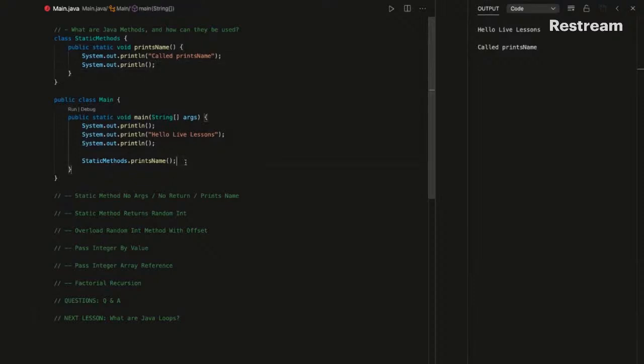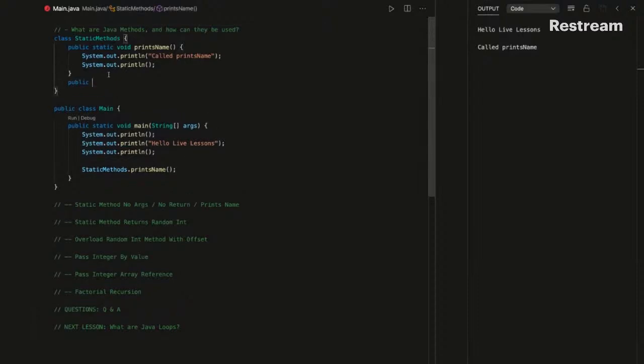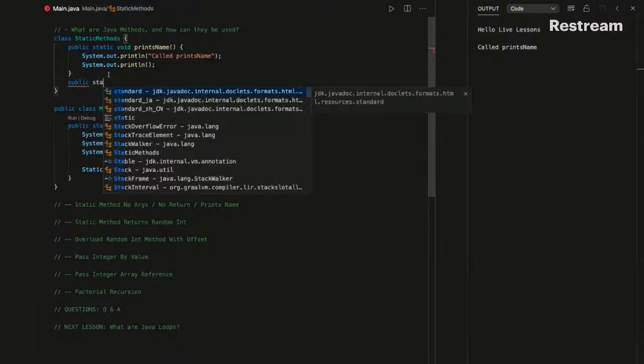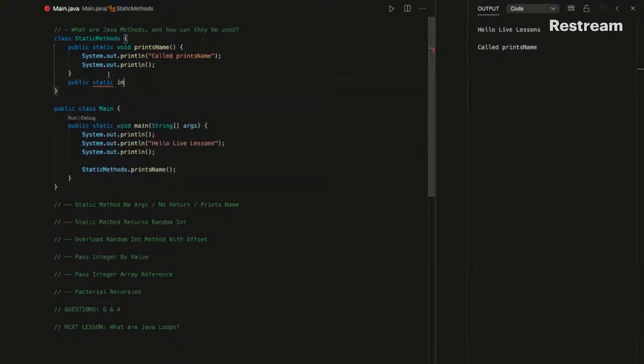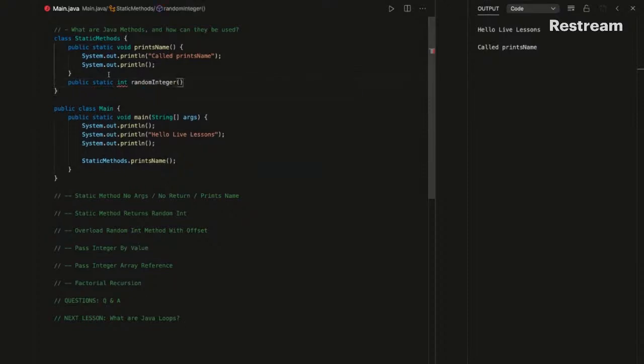And the next thing that I wanted to do was implement the method that returns a random int. So what we're going to do is bring in the package of java util random. So let's go ahead and create the method now. Public static int random integer.